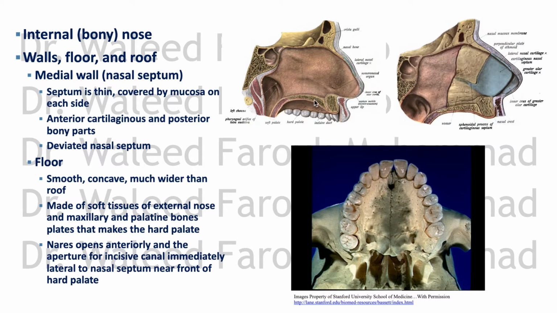There are common walls in the face. For example, the medial wall of the orbit is the lateral wall of the nose. Don't forget this: the nose lies between the orbits, not beneath the orbits. It's between the orbits. Okay? So this is a good area for questions, by the way, for the floor of the nose. What is it made of? Remember, it's shared by the maxillary plates and the palatine plates, which is actually the hard palate.